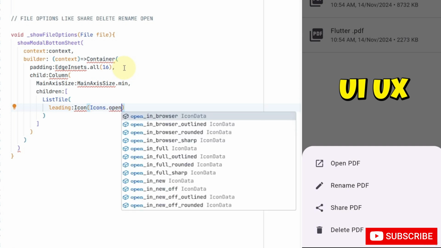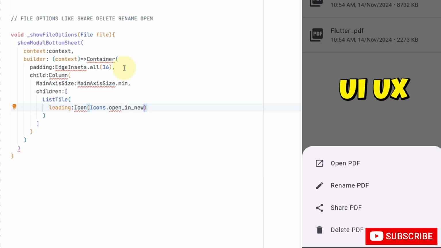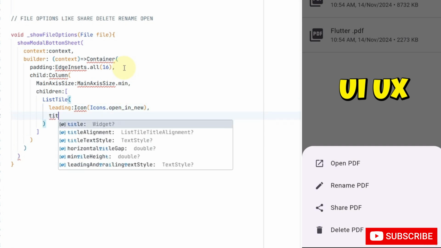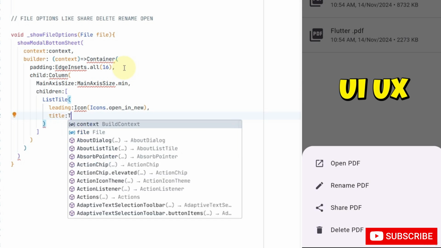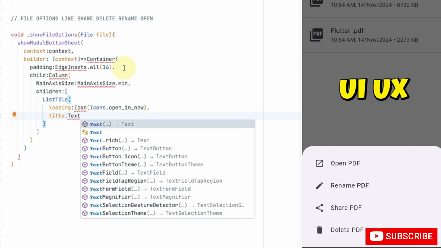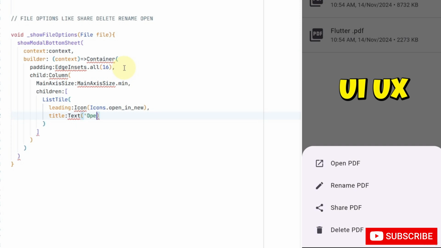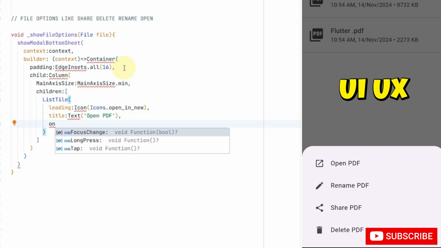So you have to create the icon for open the file, open in new. And then you have to type the title for the icon. So you can type your own title, text. So I am going to type open PDF, comma, on tap.